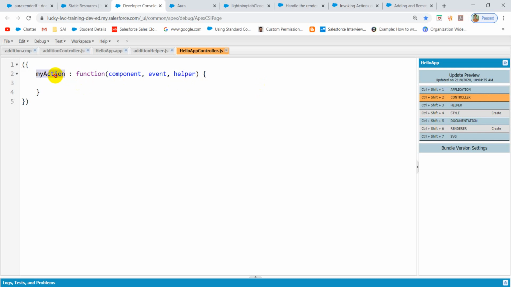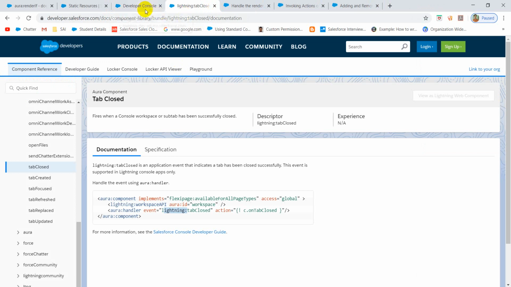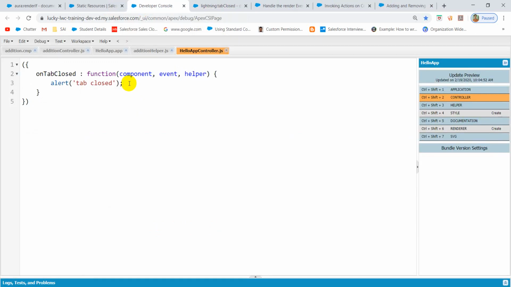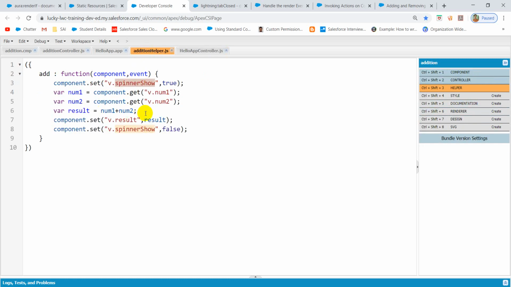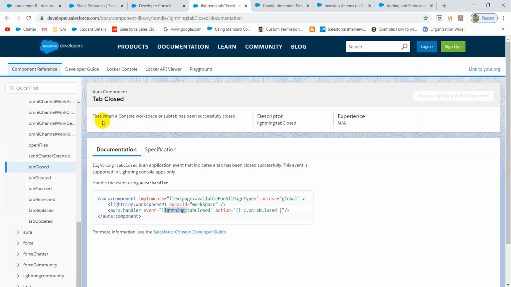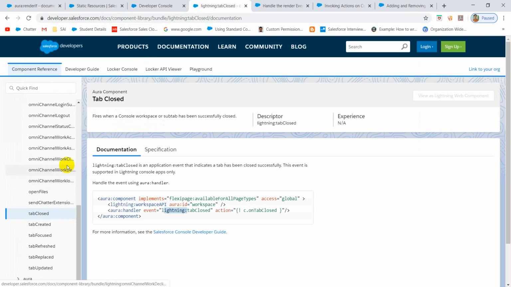Let me write an alert, tab closed. Now when you close this tab, the action will be performed. And whatever values you want to display, you can use that. Okay, that's called tab closed. Then tab created, tab focused, all these are very important.